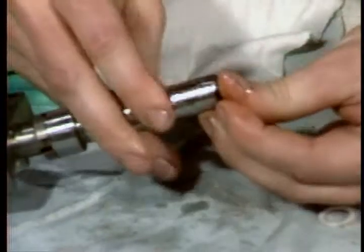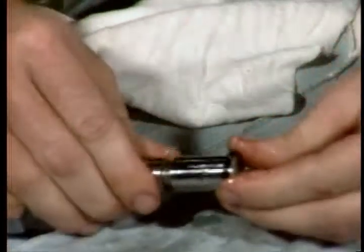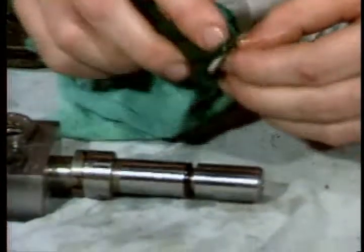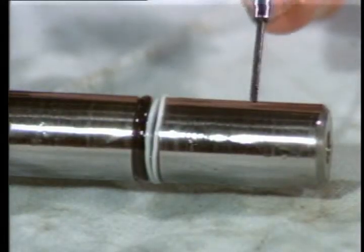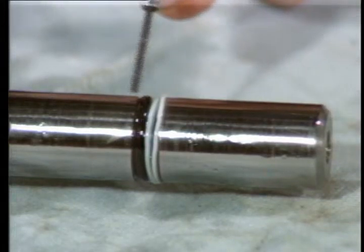Now the plunger seals. Put the O-ring on first and seat it toward the bottom of the plunger. Install the backup ring toward the top. This design keeps high pressure from forcing the O-ring out of its groove and into a position that could cause damage to the O-ring.